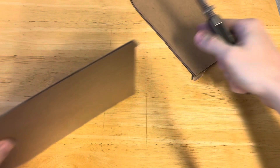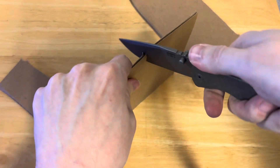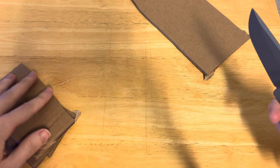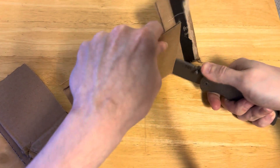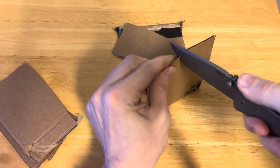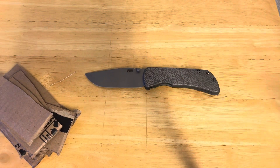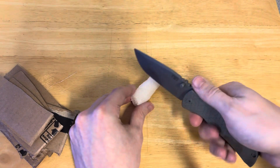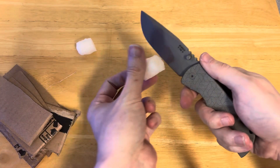Let's do some slicing with it, because it is very slicey — very thin behind the edge. It's durable, not underdone in any way, but yeah, thin behind the edge. It'll absolutely slice. As you can see, this is compromised cardboard and it's going through pretty nicely. You can see how compromised the cardboard is — it finally fails. And of course, our packing peanut. Nice clean slice.